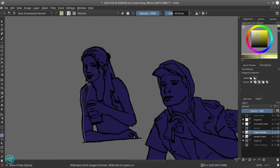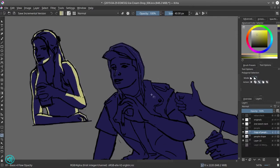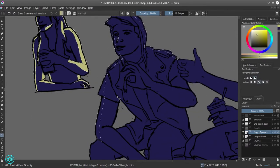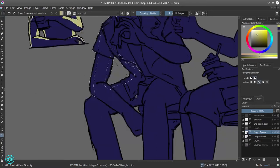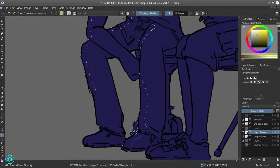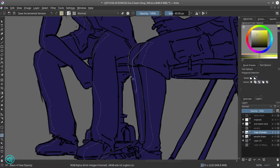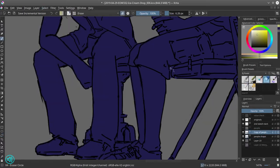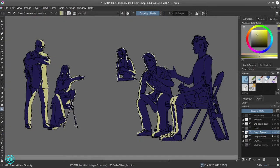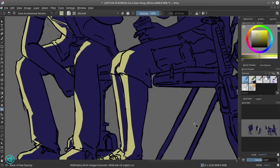If you look at the speed paint version versus the final version, personally I will go with the final version. I really think that the final version of this illustration is way more balanced than the speed paint one, right? But there's a certain kind of spontaneity with the speed paint version. If you look at it, you will see that I was actually more brave in some of my choices in the speed paint version.